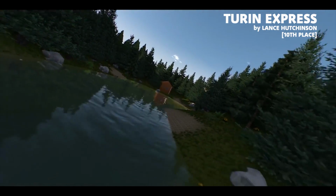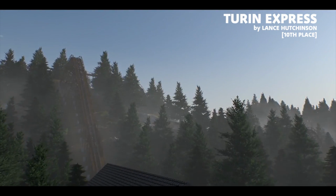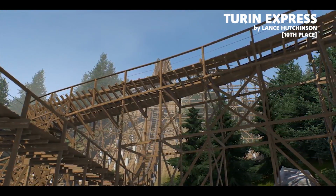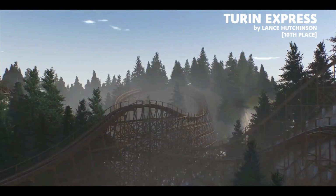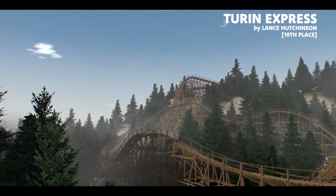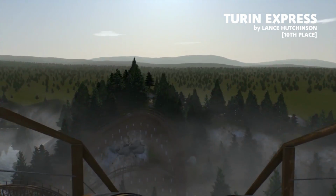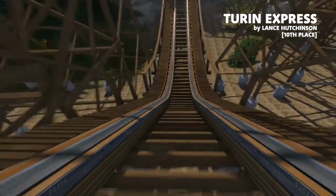I thought it rode so much better as an RMC. I really liked the RMC version of it. I don't know how intentional that was, because as you know, I've been on a couple of RMCs that have been remade, like Texas Giant, and I never rode it before it was RMC'd, but yeah, I really, really liked the RMC version. The retracking I thought was really cool. Absolutely. I legit thought the video ended, and I actually haven't seen the RMC part. All right. Well then, glad you're here.